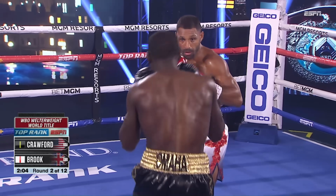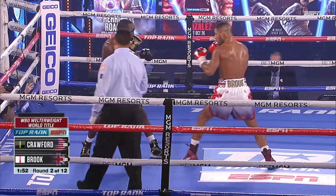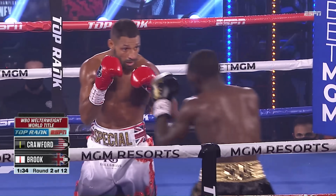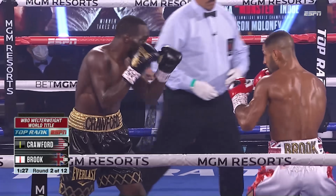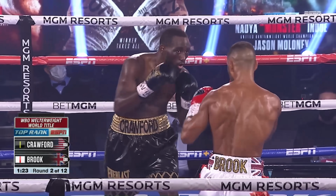Jab is giving Crawford a lot of problems right now. You see him thinking. It helps him to kind of create his range and where he wants to let his shots go, and it's also got Crawford thinking. Great boxing ability, but when fights get deep and there's time to make adjustments, like in the Spence fight, I don't see him make that adjustment. We've seen Crawford do it in the past. He's going to have to do it right now because plan A, Brook has the advantage.